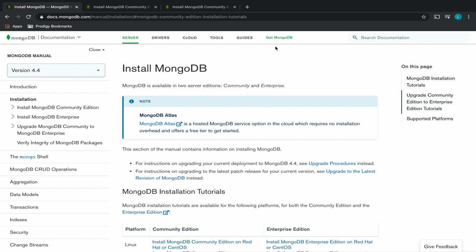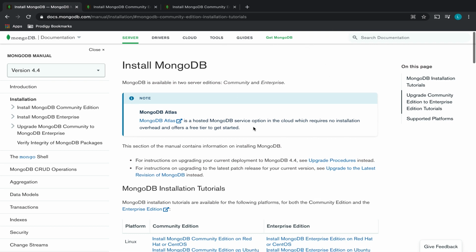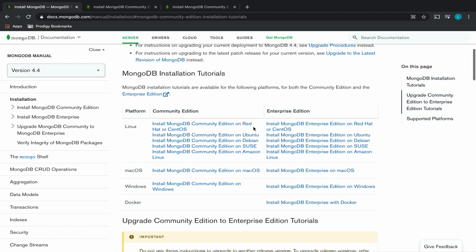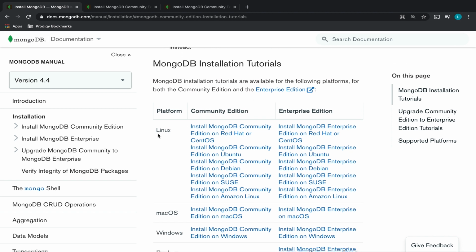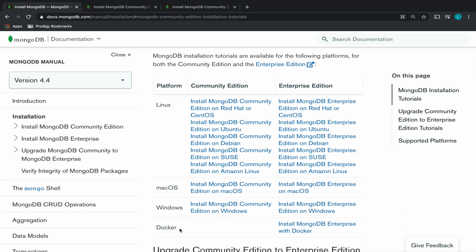So what I need you to do is to go to this website right over here, docs.mongodb.com/manual/installation. And in here, it has all the steps that you need to take to install MongoDB locally on your machine. So once you go here, and I'll have this link in the description, so don't worry about that. Once you go here, you can see here, let me quickly just zoom in a little bit. You can see here MongoDB installation tutorials. And over here we have Linux, Mac, Windows, or Docker. We don't have to do this for Docker, but you probably are either using Windows, Mac, or Linux.